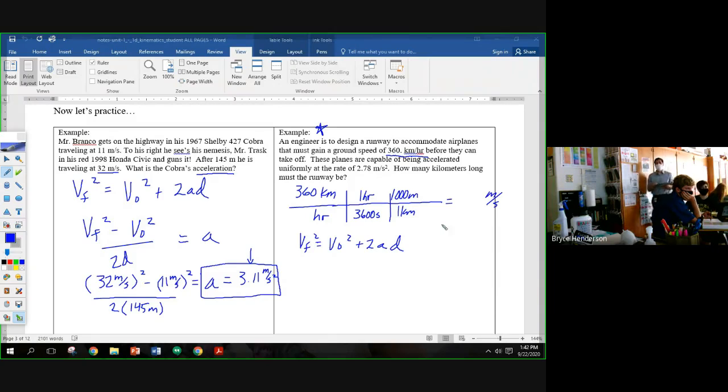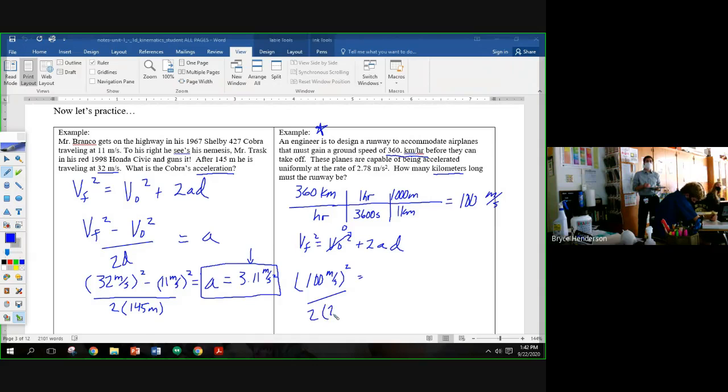Okay, right. So if we go to our original question, we want to know how many kilometers. So let's kind of work through and see if their numbers match up to what we're thinking. We know that this velocity is 0. We start at 0. Our final speed, they tell us, has to be this, which is 100 meters per second. When you multiply the top, multiply the bottom, and divide. So I have 100 meters per second squared equals 2, well, I guess we'll just divide across. 2 times my acceleration, 2.78. This answer should be about 1,799, but that's not the answer. The answer is 1.79 kilometers.